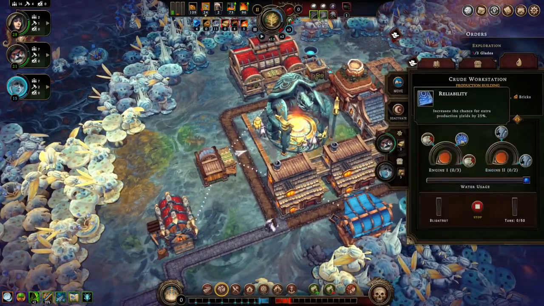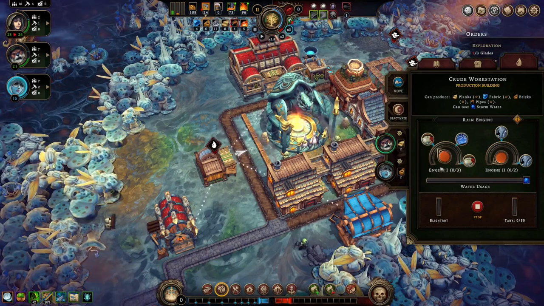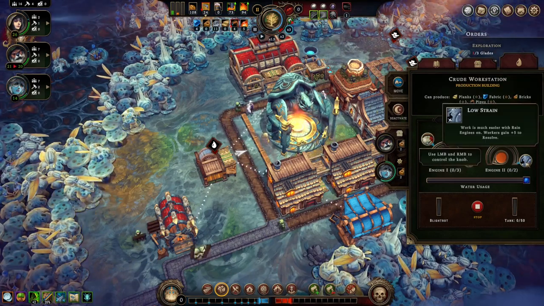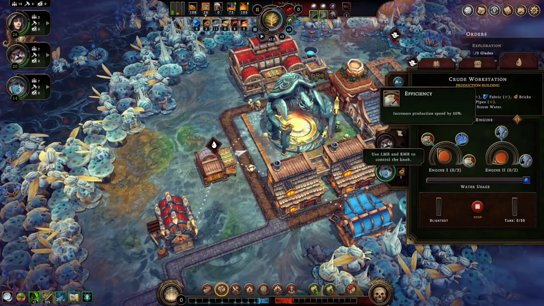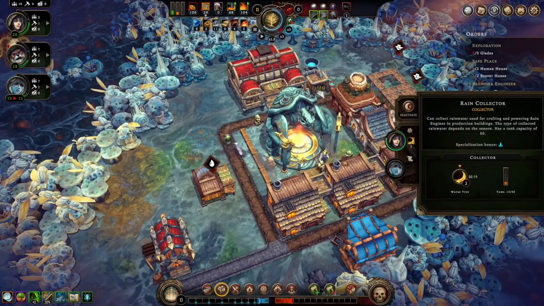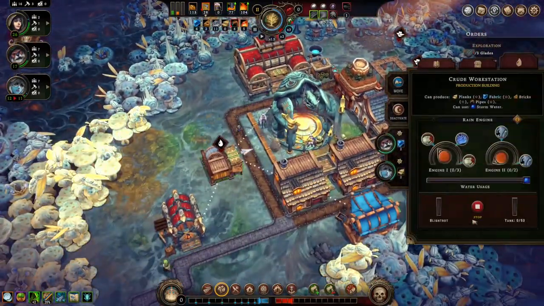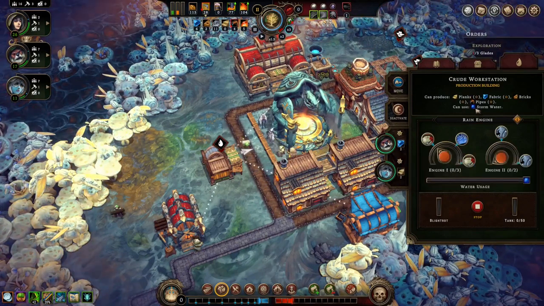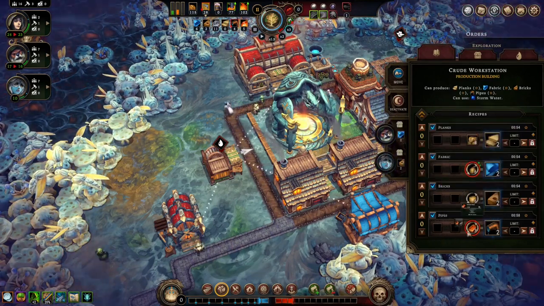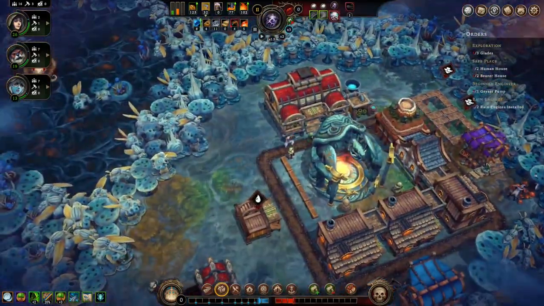So if I were to put one there, whoa. Interesting. Okay, so production speed is increased. I see. All right, let's put another person in here. Alright, and then down here we're waiting for this to be built, okay. So this one uses storm water. Okay. Guess we'll start collecting that now.